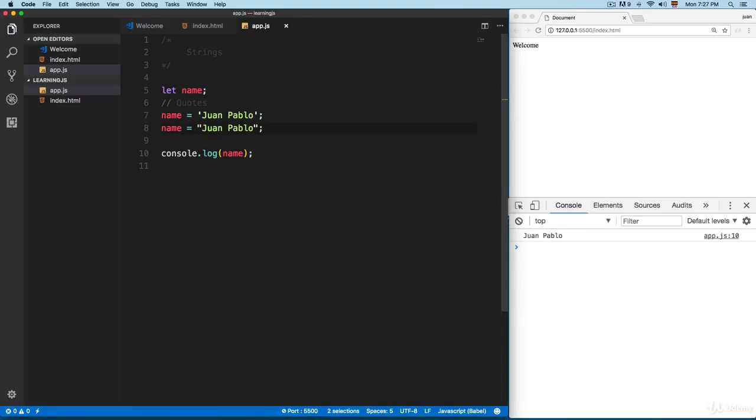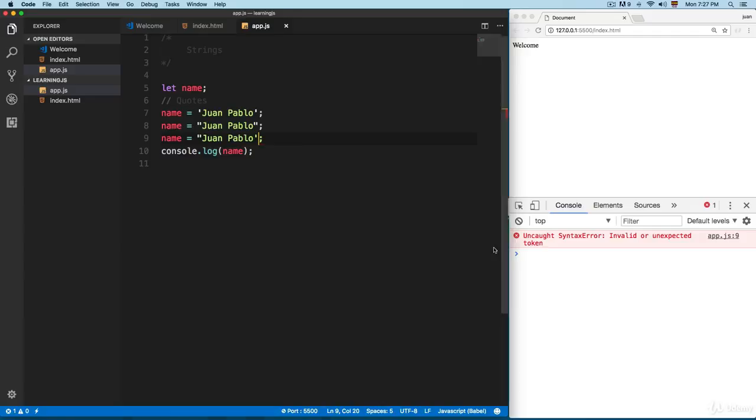The result is going to be the same, but if you remember, if you start with a single quote and finish with a double quote, this is going to cause you some problems. Again, if you mix the order right here, double quotes at the beginning and single quotes at the end, it is going to cause some errors. So avoid mixing the quotes like this. I'm going to remove this. There is something really important.